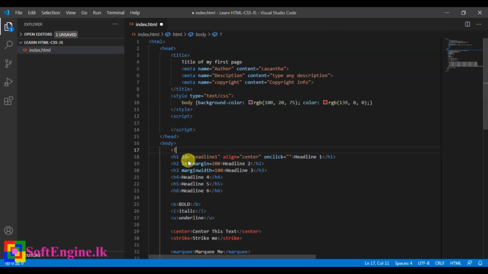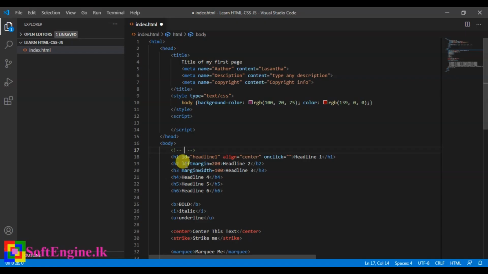We have to start with this part, and we have to enclose our comment with this part. So in between these two parts, you can type any comment.